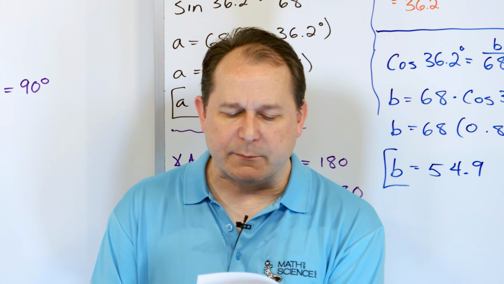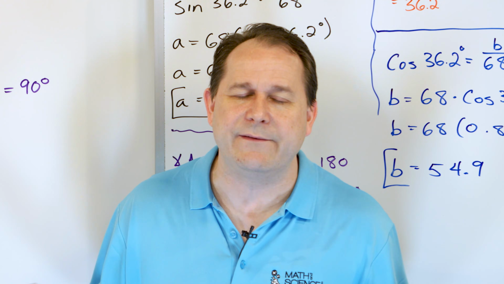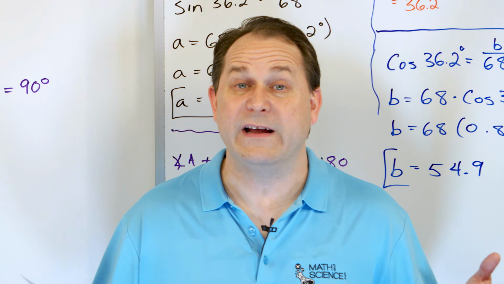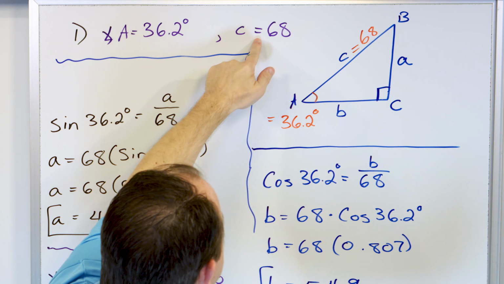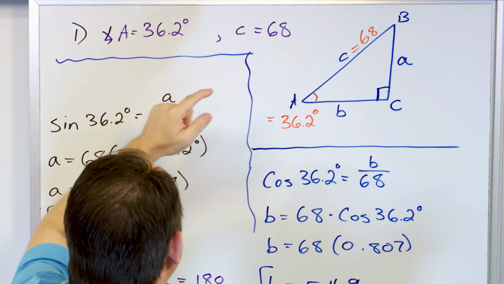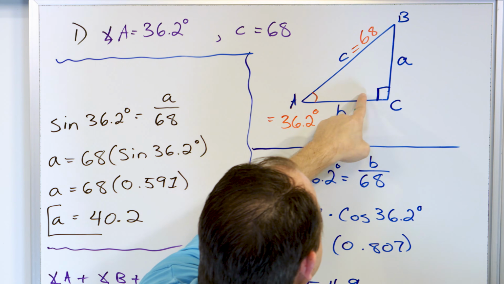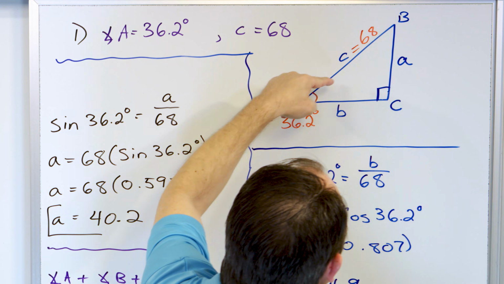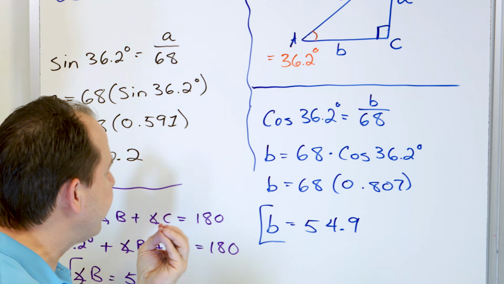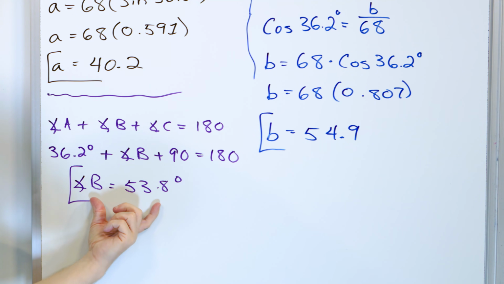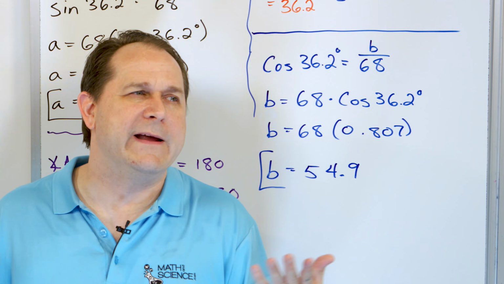So for the rest of the problems, we're going to do similar things, but the sequence will be a little different depending on what sides I give you. You might tackle it in a different order. For instance, I gave you the angle and I gave you the side. So we knew this angle. Now I chose to do sine and then cosine, find the sides first, but I could have solved for the measure of angle B first if I wanted to, because I know that this plus this plus this has to be 180. It wouldn't have changed anything. So you might see a slightly different path through it, and that's fine. All right?